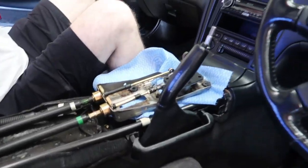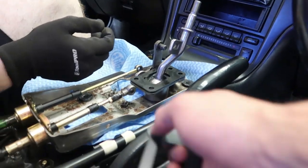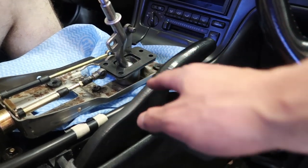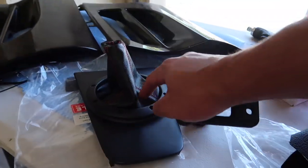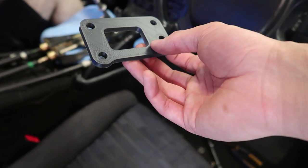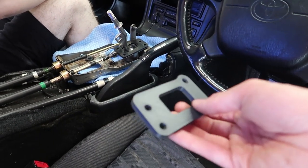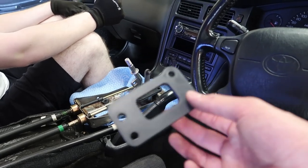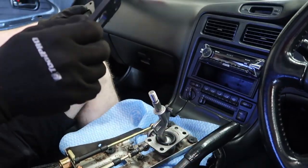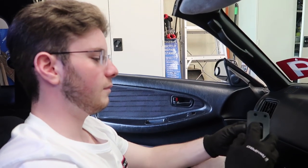Nathan and I have gone ahead and removed the shifter assembly. This is the plate that we're talking about. This plate here is the one that we need to replace with the thicker one because this plate doesn't give us enough clearance for this new shift boot — it actually fouls on here if you don't have this plate. They supply you with this plate if you tick the fact that you have a C's short shifter. They also give you plates depending on your shifter. If you have the TRD shifter, then they'll give you one too. We just place this one over, then chuck that one over the top — you can use both. So it raises it up even more, and then we have like a very good clearance.